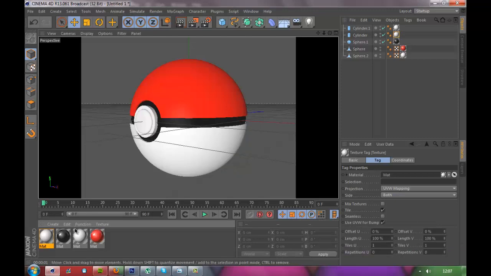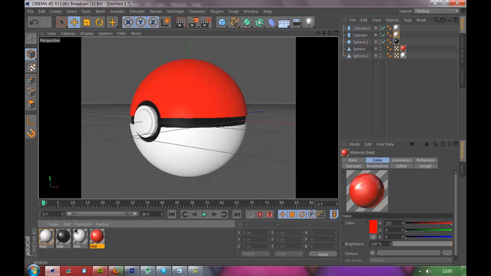What I did is, after I made my red, I just Control C and V'd it. There we go, it's just made another colour. I did that 3 times, 1, 2, 3, and I've made 3 different colours. This is just a plain white, as you can see on the bottom. This one's a black, here. And this one is not an exact white, but it's just a slight off-white, and it's here. We don't need this red, this was just me to show you what happens.